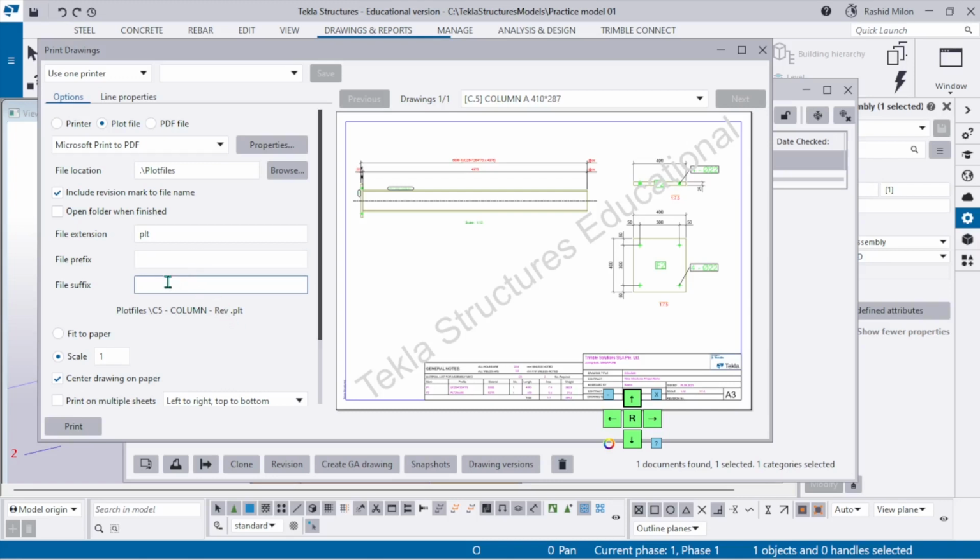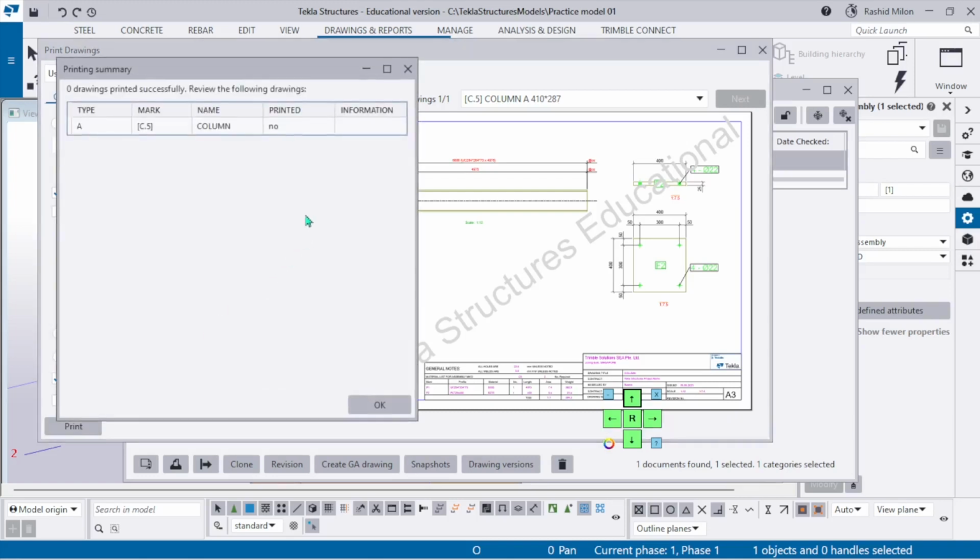If you want to add something later, you can. Column C5 is just fine, so just leave it. Drawing printed successfully, review.